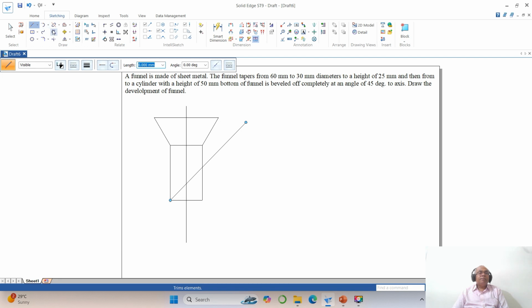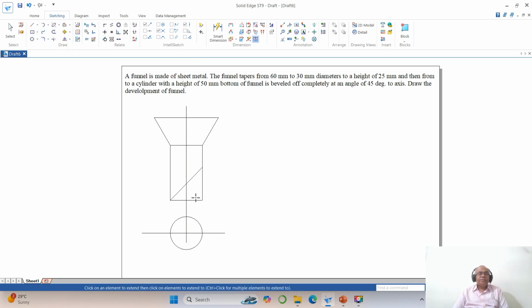Now trim this portion, then split this line till here, okay. Now go to line, draw one horizontal line, then go to circle and take diameter as 30. Now go to trim, go to extend to next, okay, then trim these two.